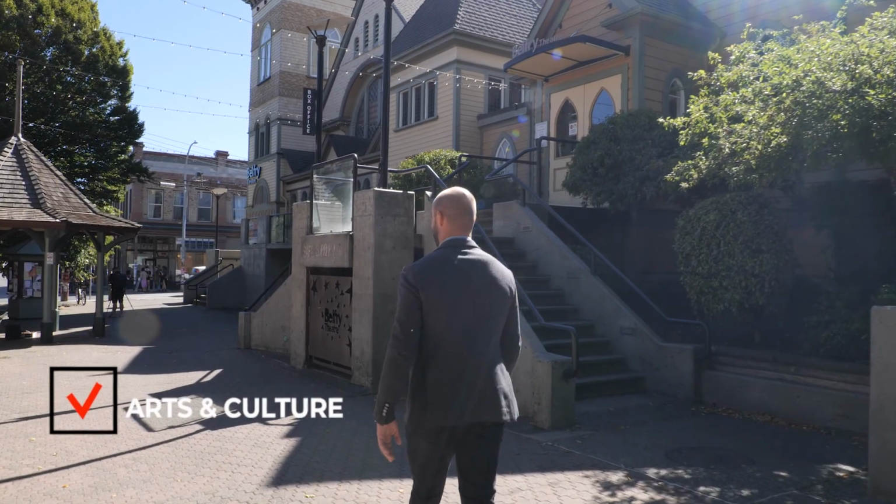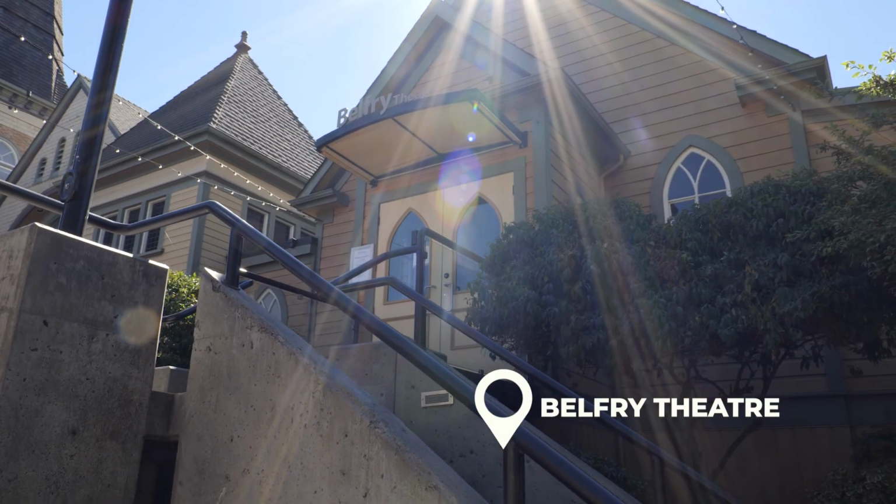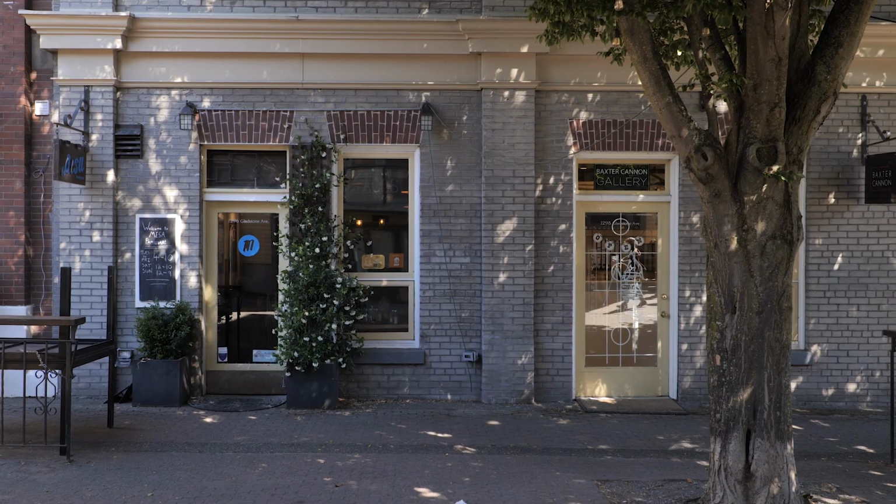The pros. Living in Fernwood and Oaklands means you're at one of the best arts and cultural centers in all of Victoria. We're standing in Fernwood Square. In behind me is the Belfry Theatre, home of tons of live music and theatre events, as well as right here in the square where Fern Fest happens every year. There's incredible places like the Little Fernwood Gallery to take in beautiful local art, and tons of places to see and experience what arts and culture in Fernwood mean.